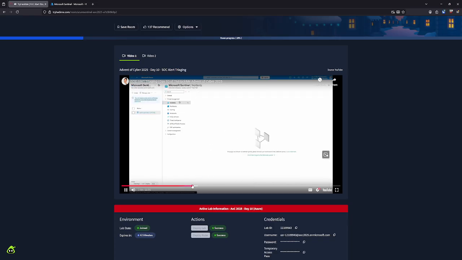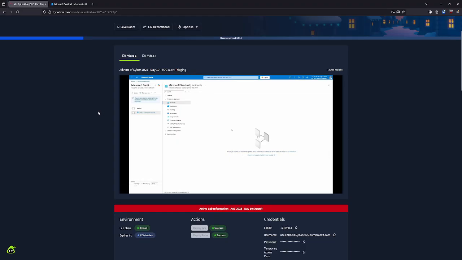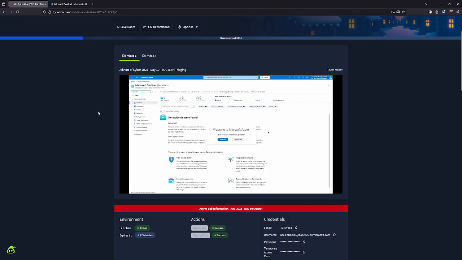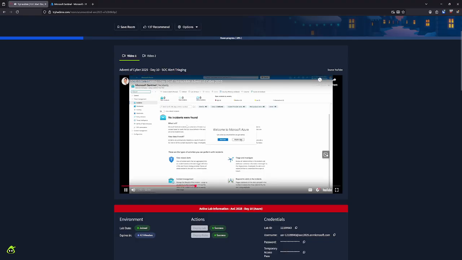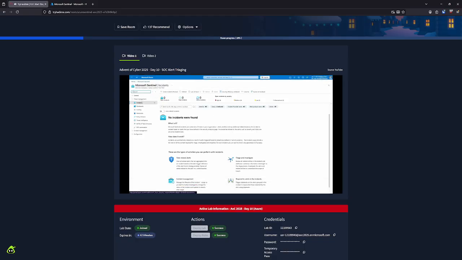Select incidents. Now, you will likely see this page where it says, all the time this page was moved to Defender Portal. Please connect your workspace to the Defender Portal. And if you do happen to see this page, all you need to do is refresh. And after refreshing the page, I get this screen right here where it says, welcome to Microsoft Azure. I'll go ahead and click on maybe later. And again, we are under the threat management incidents. Currently, I have 0 open incidents, and that is not what we want.